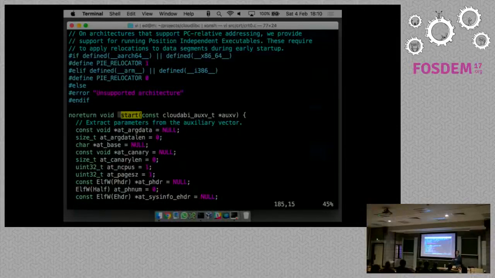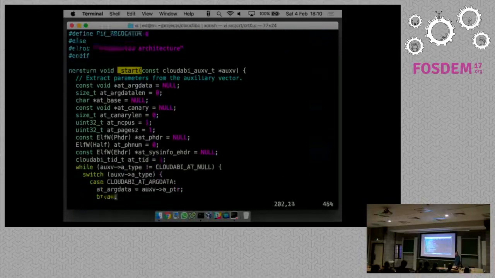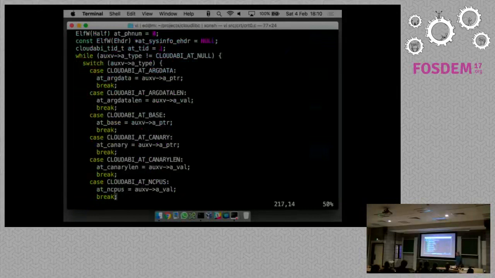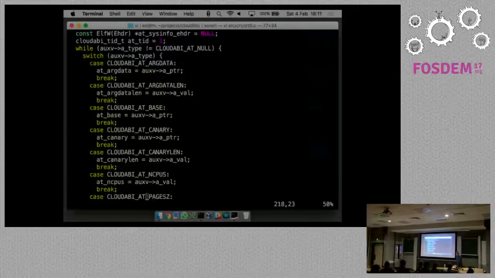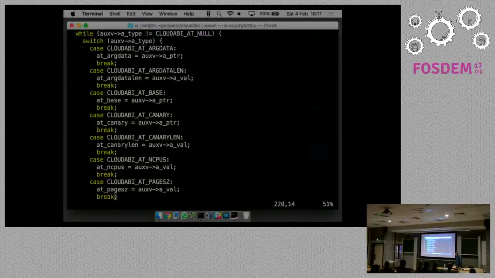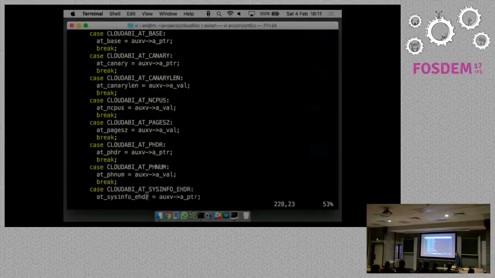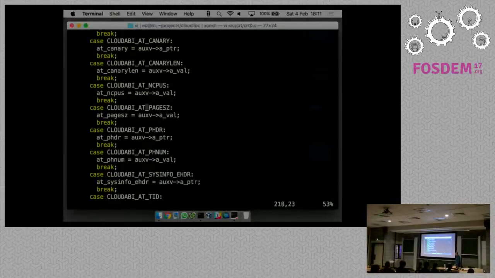There's this setregs function that I briefly hinted at earlier on. And the kernel makes sure that this _start function is invoked with a single argument, namely that auxiliary vector. So the start function immediately gets access to these key value pairs of all of the interesting attributes that we want. And then if you scroll down, you see that there's this ugly loop in here that extracts all of the things from the auxiliary vector that we're interested in. So it extracts its own thread ID, etc.